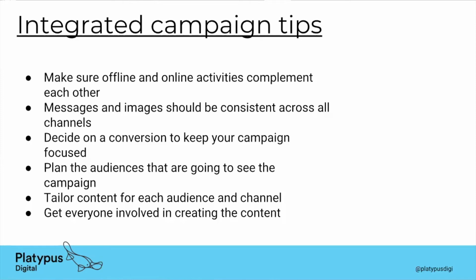Tailor messages for each audience and for each channel. So if you have different audiences in your campaign, then try to tailor what you've got to say to those audiences by channel. So you might have an audience that's more interested in philanthropic giving and charities, and then another audience that knows you already, but is just interested in finding new ways to help. So you might tailor the messages a little bit to give the people who are less familiar with your charity more of an introduction to who you are and what you do before you hit them with a call to action.